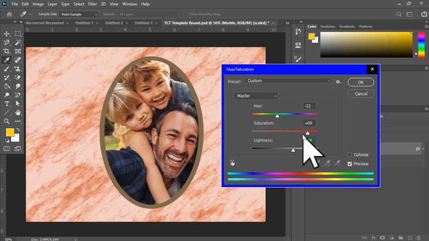You can also boost the lightness. Something like that looks pretty good. I think you can actually go in with the eyedropper and sample a color also. Anyway, click OK.